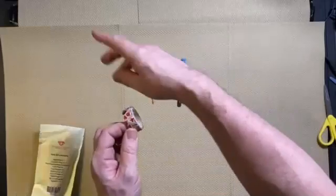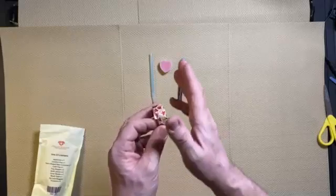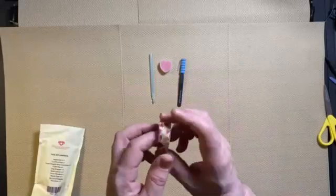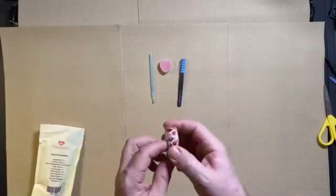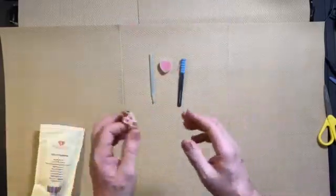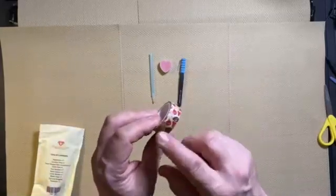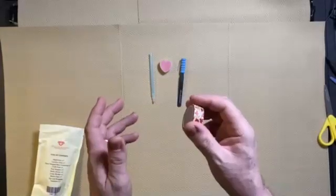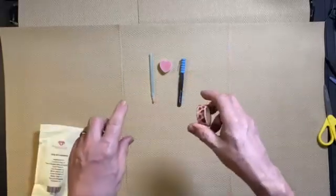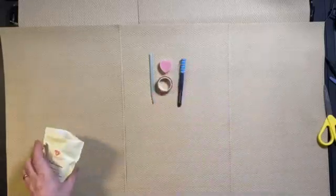So putting the tape in a grid pattern is a really good idea, and then you can just cut the sections as you need them as you work on the diamond painting. So that is how people use it. Two different ways. Some people will leave the washi tape around the border and use it when they frame it if it ties in with the picture. In this case it doesn't. Christmas baubles and a Countryside Cottage doesn't really work, but it can still be used to keep the glue clean or to work the plastic sheet. So that is the washi tape.